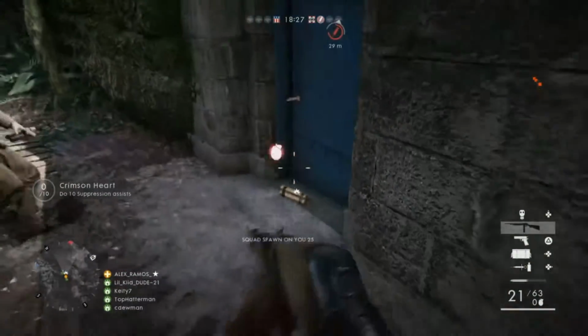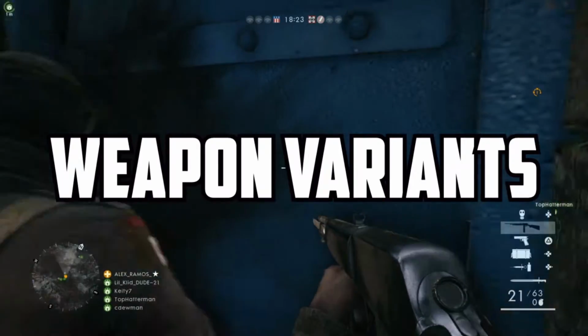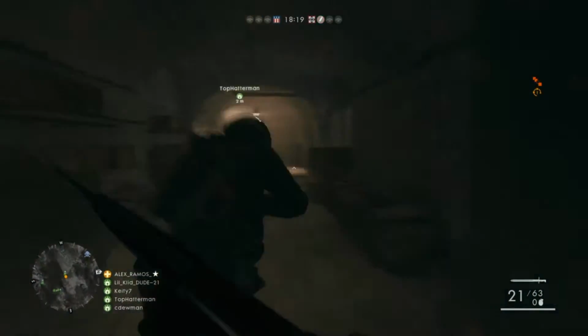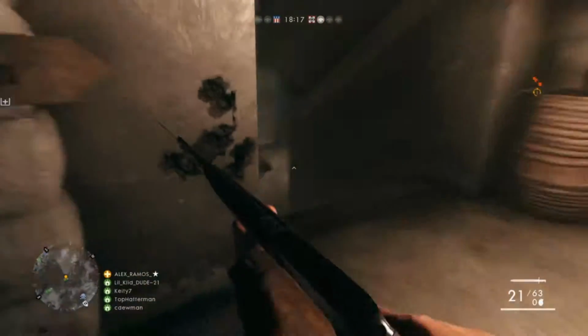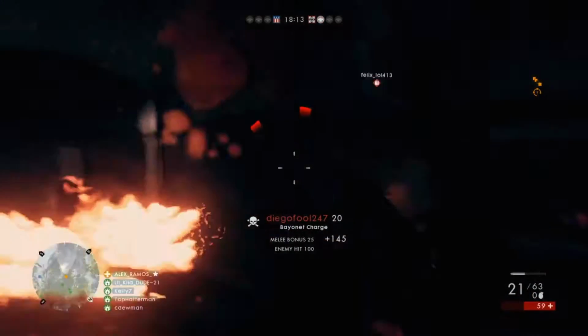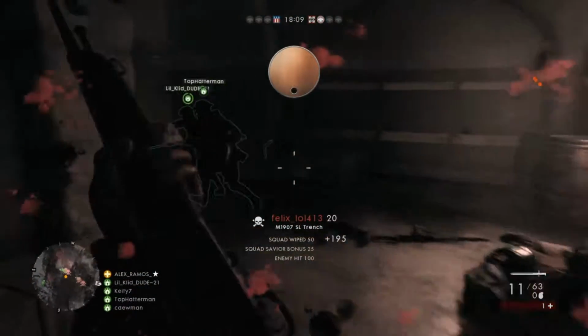My name is G-Legend and today we're going to be talking about the weapon variants in Battlefield 1. Now the thing about these weapon variants is that all they do is change the attributes per weapon, whatever weapon they're for. But it's hard to decide which one is best for you if you don't even know what they do or how they change. So we're going to go over that.